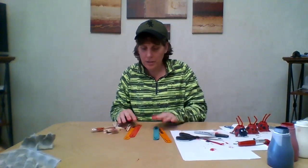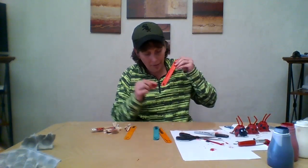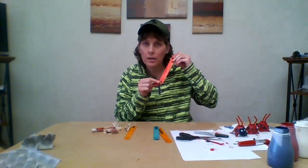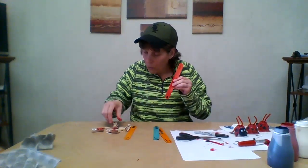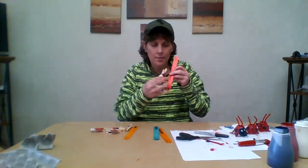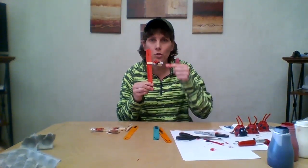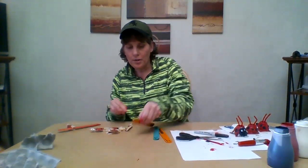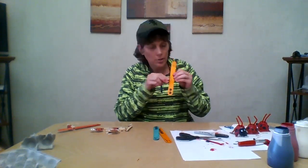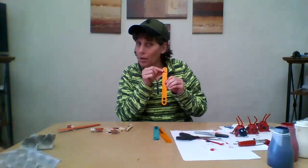So if you have the number 1 clothespin, you could either look at the dot and say 1. Then you're going to find 1 ladybug clothespin here. You're going to open it, and then you're just going to put it on your popsicle stick. So that's 1. Then you can go to number 2, and you can go to the dots again, or to the number. It all depends how old you are.